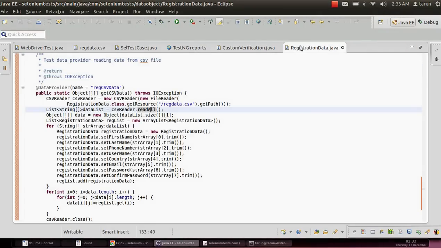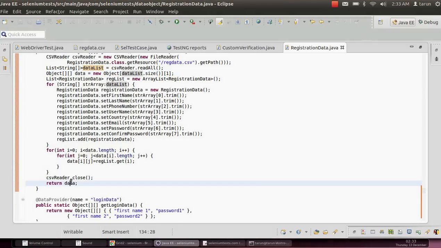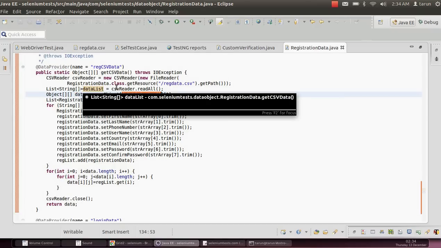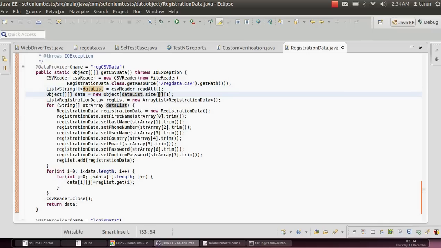Coming back to the data file, next we have the declaration of two-dimensional object array, which would eventually be returned from your method here. When we are declaring this two-dimensional object array, we have to declare its dimension. The rows at least are not constant here. So using the data list object, I can find out the size of data list object, and that is going to be the number of rows contained in my two-dimensional object array.